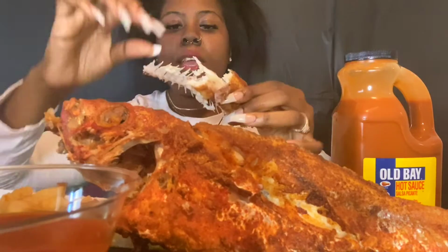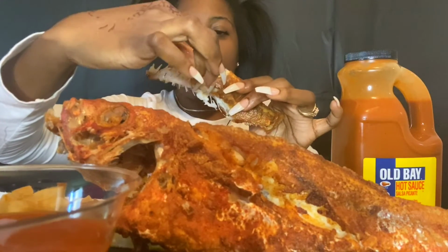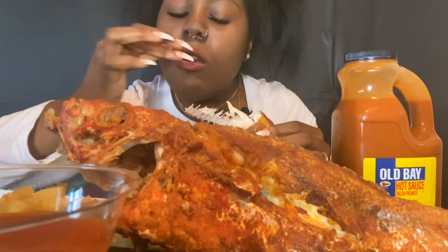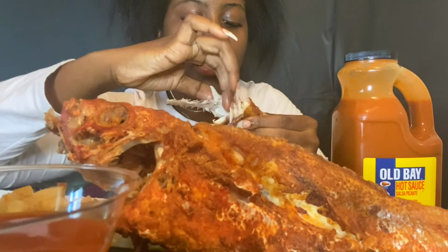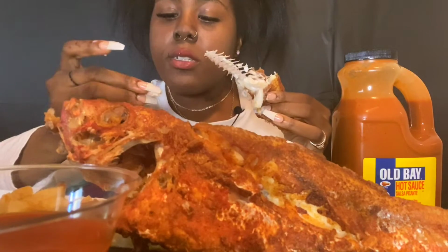A lot of people, when they eat fish, wouldn't try a fish like this because of the bones. But I don't care if it's good. I'm gonna eat it, and I'm gonna get through them bones. And the bones about to stop me from eating this.